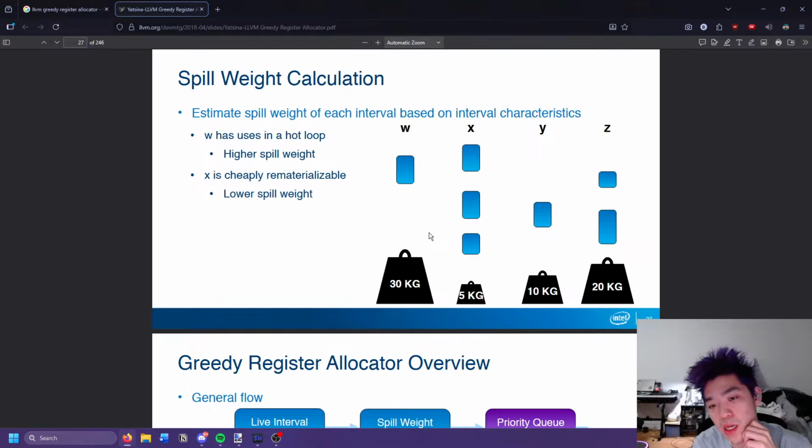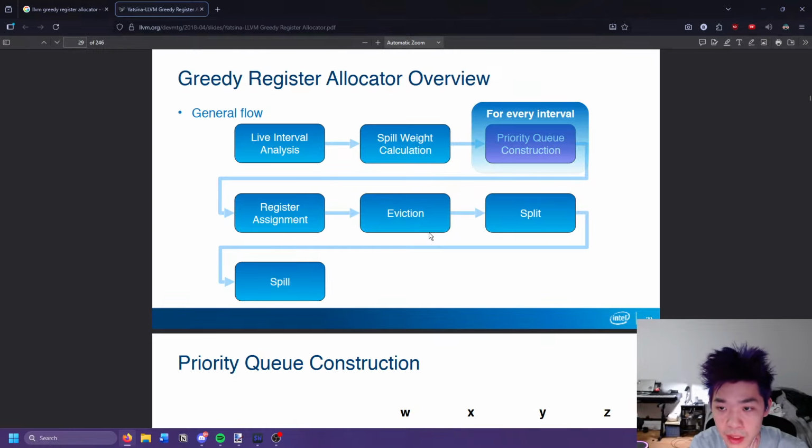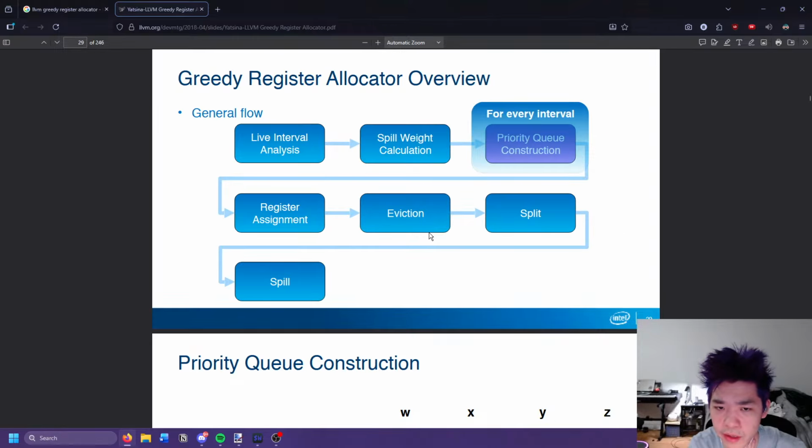Spill weight. Okay, I guess that makes sense. I don't feel like I need to be particularly great with the way I do regalloc, because I don't think this is a very large focus of what I want to do. I could just do the linear scan algorithm, to be honest. Okay, so that's every interval.